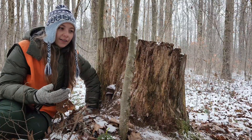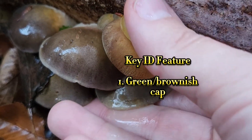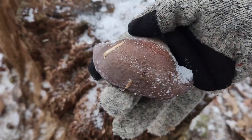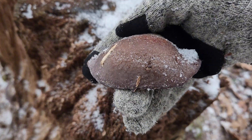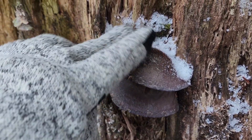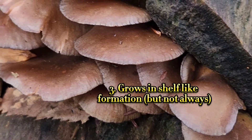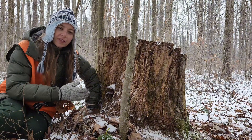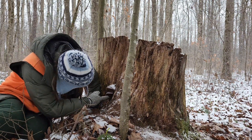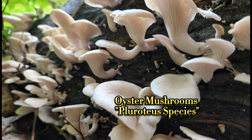The late fall oyster has a unique coloration — it has a buff brown to greenish color on the cap, with gills that run down the stem. The cap of this mushroom can be anywhere from two to five inches across. These specimens are a little bit darker on the cap than I would normally find. This mushroom generally likes to grow in a shelf-like formation; there really isn't much of a stem on this fungi, but if you look underneath, they look a lot like an oyster mushroom if you're familiar with the Pleurotus genus.